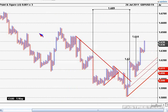Moving to a 60-minute chart. This is an hourly chart. And when I draw a chart, I look at it and I look to see whether it's telling me what I want to see. So is it showing me the trends that I'm interested in? If I'm interested in short-term trends, then I want the chart to show me the short-term trends. If I'm only interested in long-term trends, then this chart is no good for me. So you have to look at the chart and appreciate the chart before you say, that's the one I want to look at. And here we have a 10 pip chart, 3-box reversal.